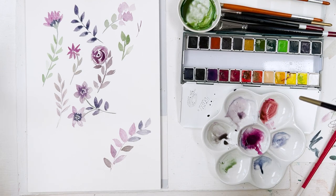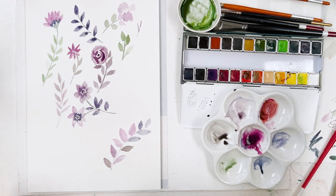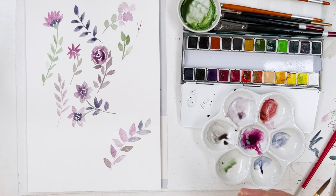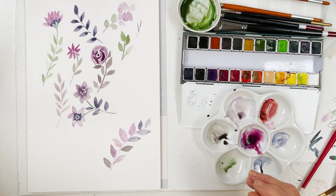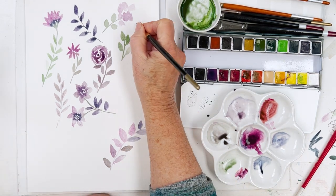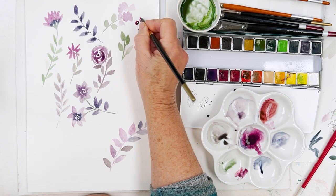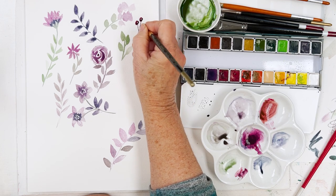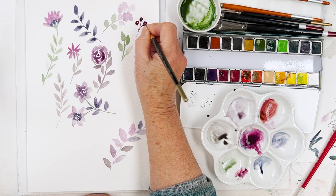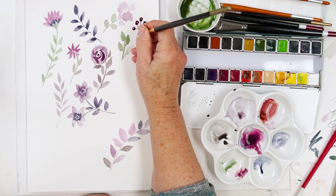Although I'm painting with them right now, I'm not completely used to them — sometimes it catches you out and something comes out stronger or different from what you expect. I've forgotten what I was doing — I was going to do some berries. When I do berries, I like to do them sort of round and leave a little dot of light at some point, generally on one side, just to give a little bit of the effect of them being round.